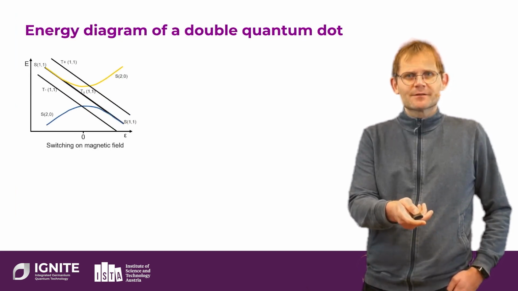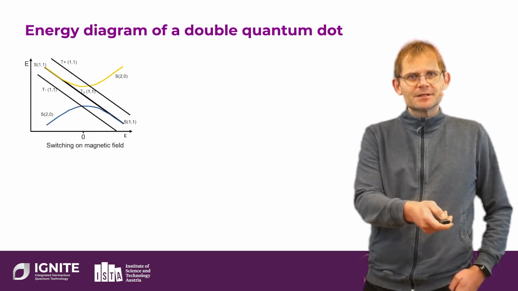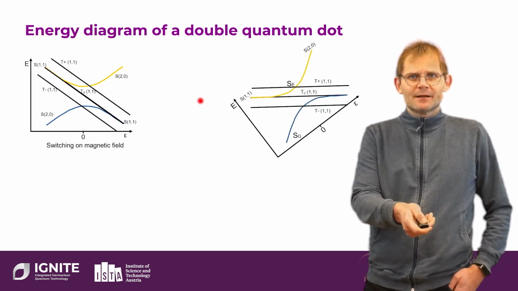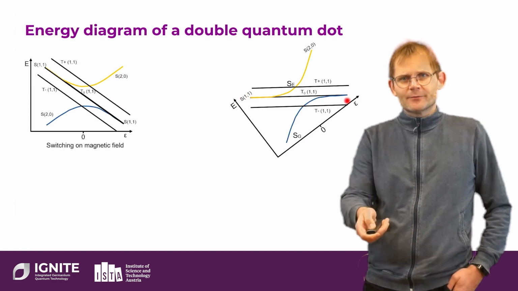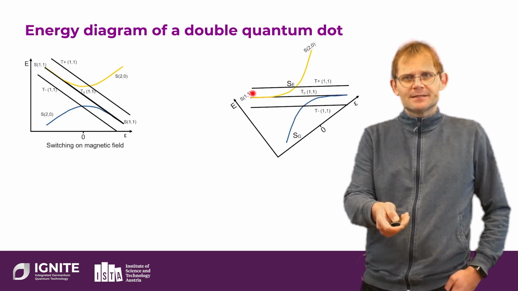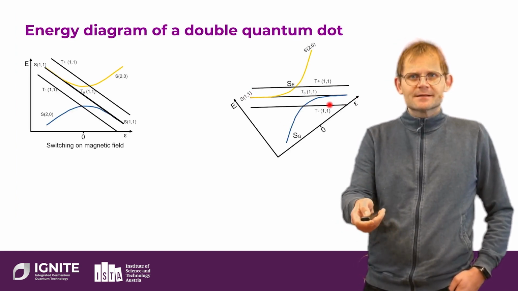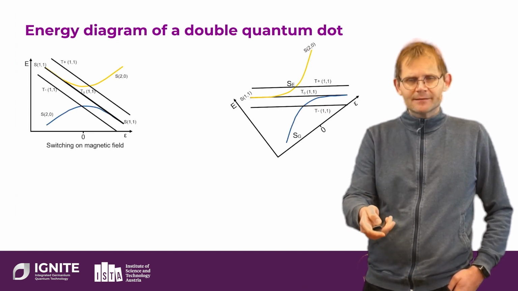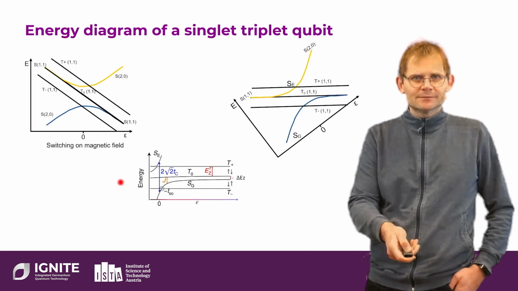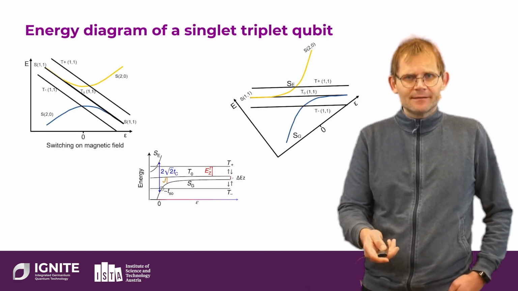If now we switch on also the magnetic field, the three triplet states split in energy, and if we want to see this diagram in the picture where we think that our triplet energy is constant, is zero, and that the singlet energy is changing. That's the energy diagram we have in mind, and that's how it looks like if we take into account more details, which I'm going to elucidate in the next slides.